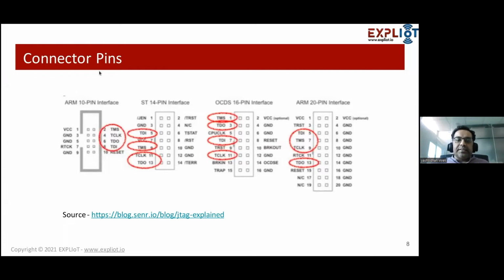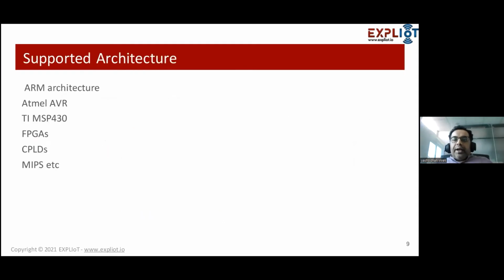As you can see in this picture, most of these microcontrollers have their pins available on the JTAG part. So these are important when you are doing the hacking of JTAG. First of all, you need to look for whether that particular chip is going to support JTAG. Of course, with the current IoT products, most of them have either MIPS architecture or ARM architecture, and they will have JTAG enabled. But you need to look for which pins are connected to the JTAG part.